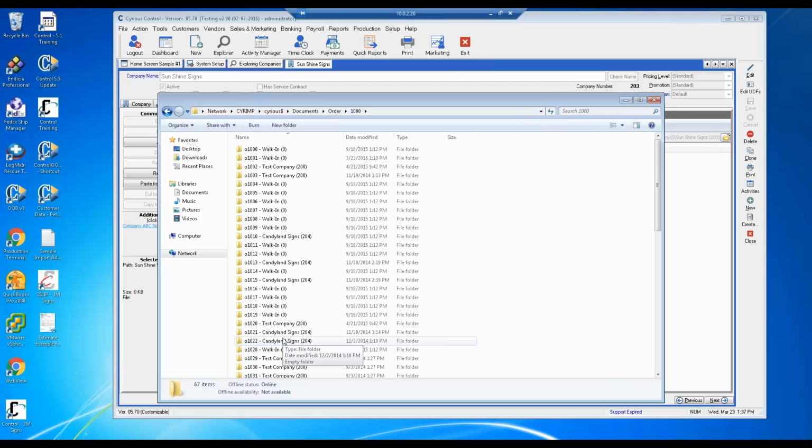But if you get to the point of having hundreds, if not thousands, of orders and estimates, trying to have all those show up on the company record would be a little bit daunting. That's why we can go from the order up to the company, because that's only one-to-one, whereas from the company to the order, you could be 1 to 1,000. So that's why it goes one way but not the other.